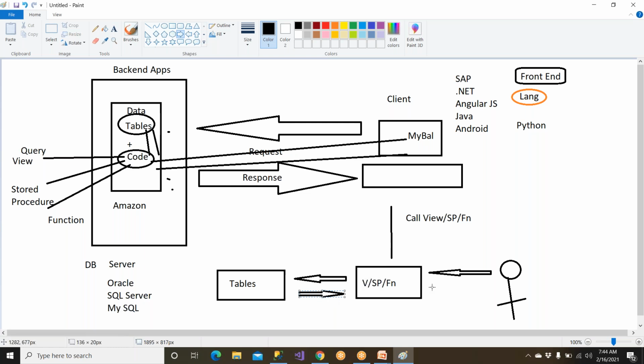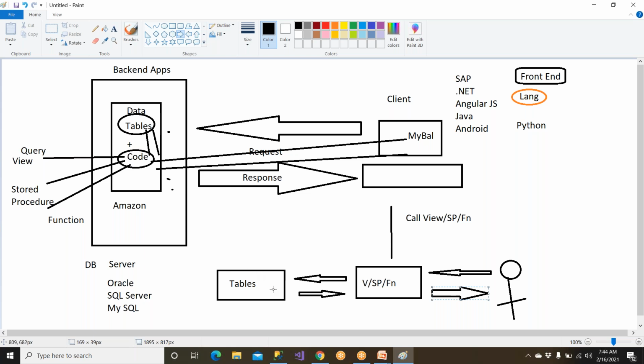Now see the beauty. Maximum you can delete a view, or hack the view, the stored procedure, or a function, but you cannot come to the table directly. Clear? So that is the beauty. Views, stored procedures, and functions will give security to the tables.